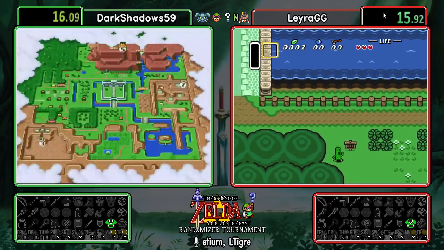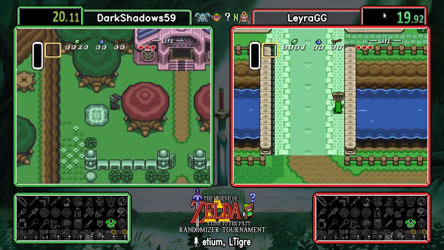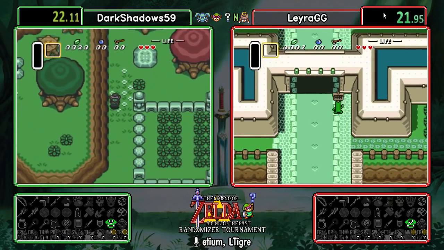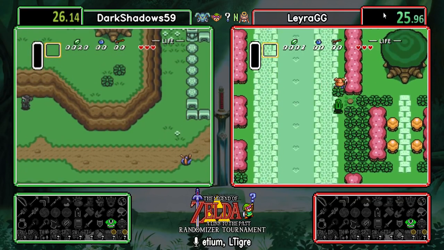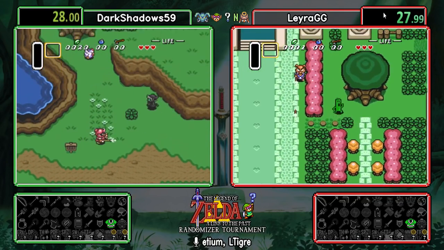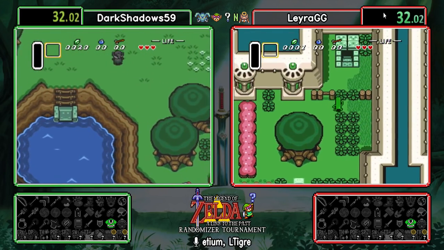So we got a nice piece of heart in Link's house. Oh, that was a quick matchup. I saw a crystal at Eastern. Yeah, it looked like 3 crystals, no pendants in the light world. That's what I imagine I saw. And we've got a divergence right off the bat here.